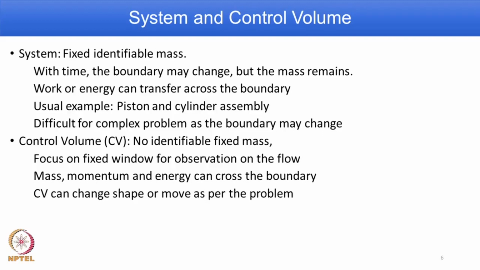A control volume can change shape or move; it need not be fixed in a flow. For example, you want to find out the flow past an aircraft or flow moving over a four-wheeler, and you define a control volume around the aircraft or four-wheeler. As the aircraft or the four-wheeler moves, the control volume also moves.